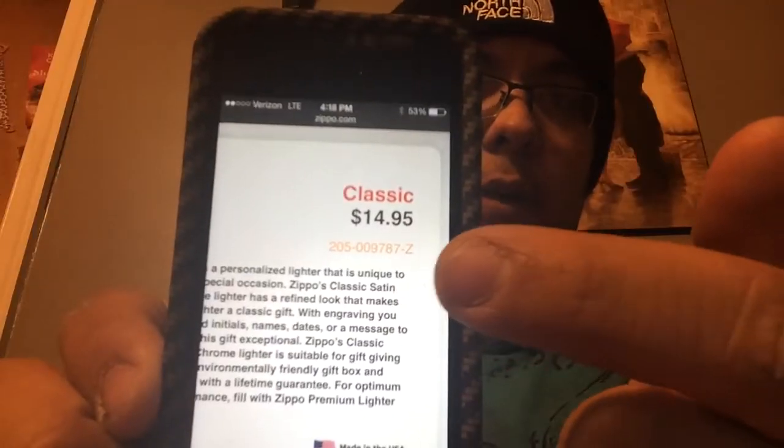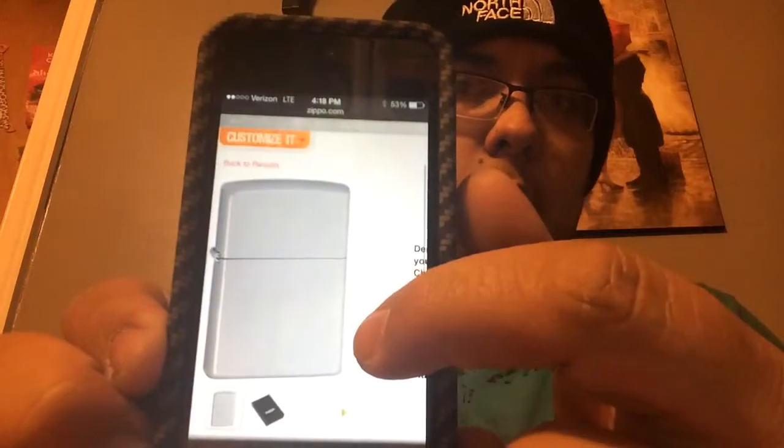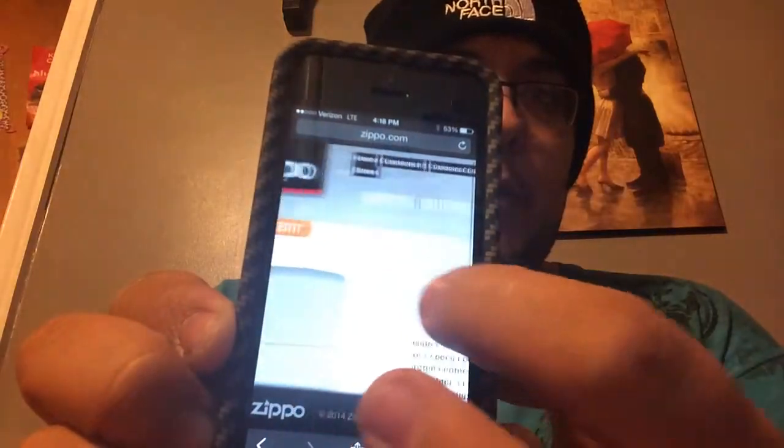On the Zippo website, I'll pull it up real quick. Classic is $14.95, and slide it over, see? So that's on the Zippo website, as you can see there. And I'm recording this with my iPad mini that I got for Christmas. So it's just the basic Zippo. As you see, I opened it already. I took the sticker off, the warning label, and I literally just took it off. I was thinking, why not make a video of it? So I took the sticker off. It's in the garbage. I'm probably going to end up using this for a trick Zippo or something.